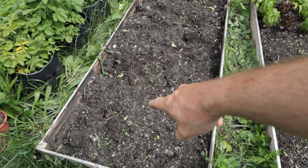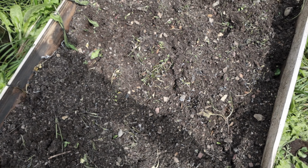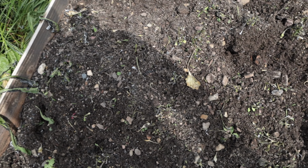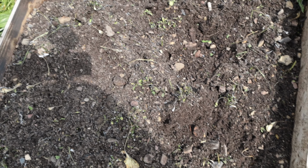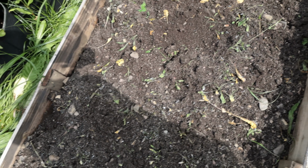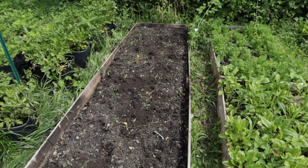Okay, so as you can see, the flames on the torch do a really good job of killing any debris that's there. Now if I just left this for another hour or 2, this will be completely dead. It already is pretty dead. And then the next step is to get a rake and rake up this debris.